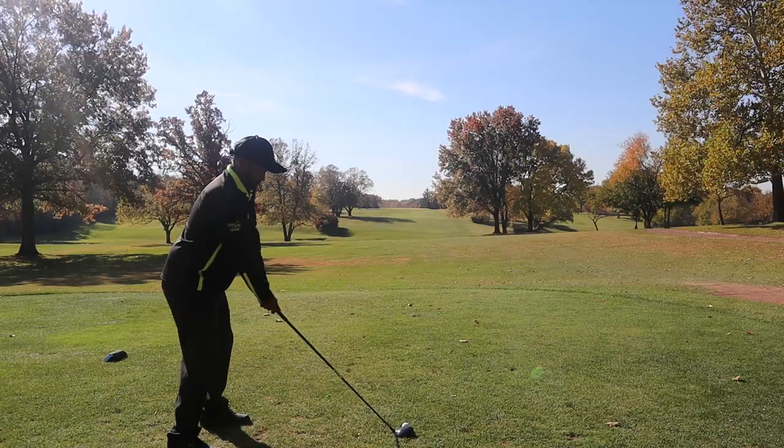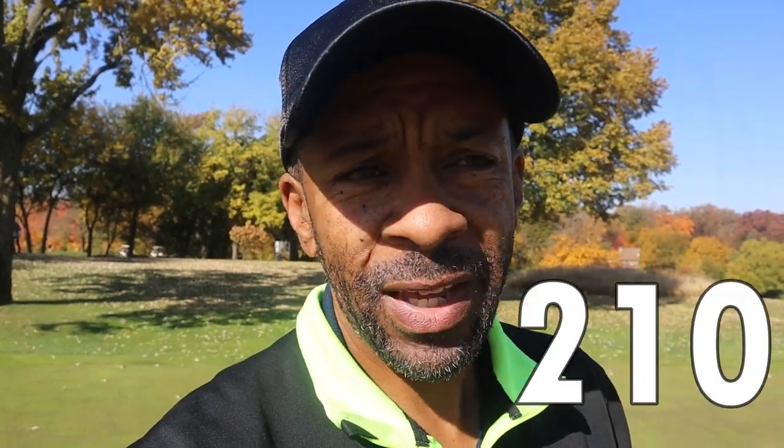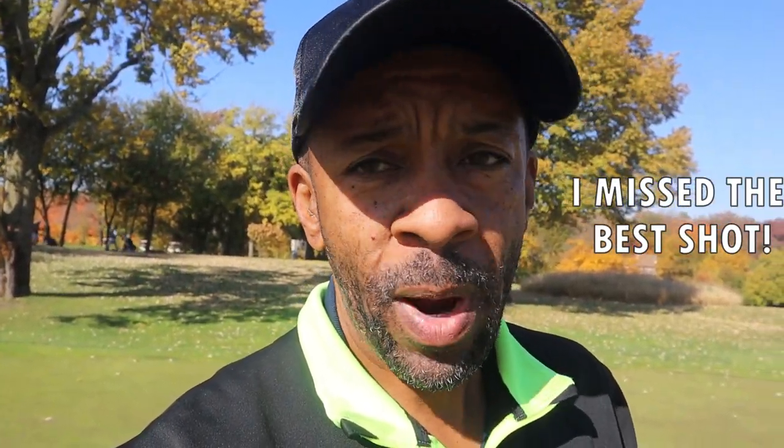A solid start with this ERC Soft so far. I like the ball — I do like balls a little bit on the softer side. We hit a really good three wood there; it's playing about 210 to the pin, probably got about seven yards past the pin on the right edge of the green. 20-footer or so — see if we can roll it in.